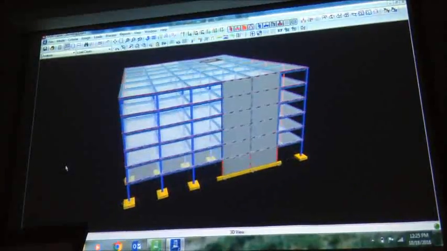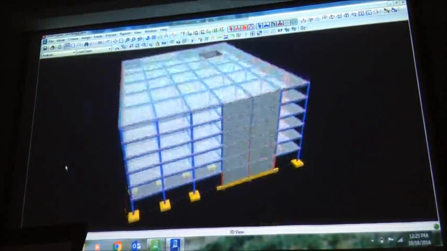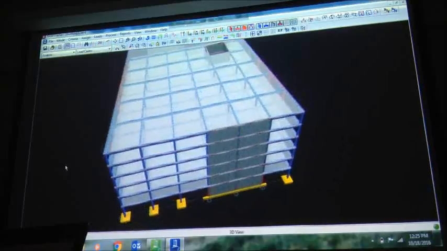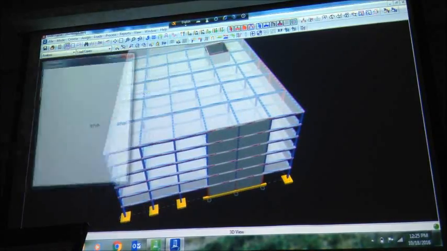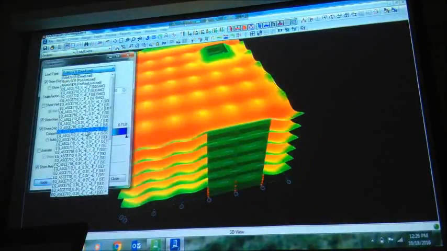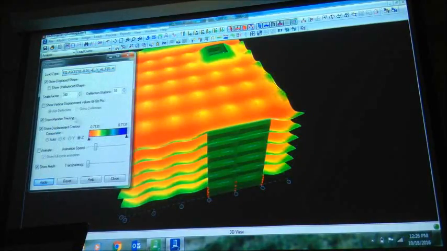Maybe this way. Okay, so process, results, deflected shapes. Okay, I'm going to use maybe this one.